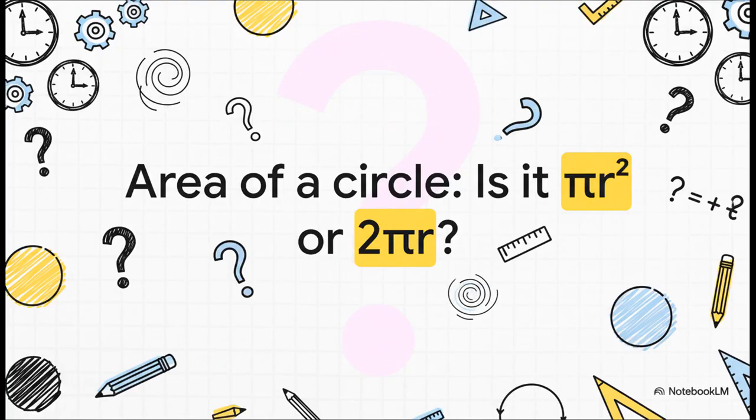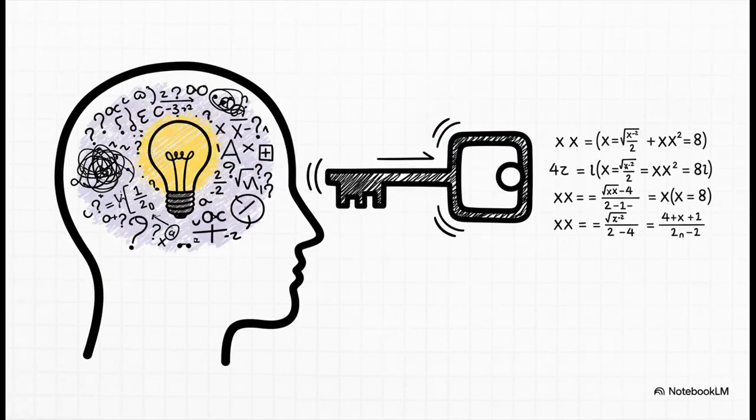Okay, so picture this. You're sitting in an exam, the clock's taken away, and you need the area of a circle, but your mind just goes totally blank. Two formulas pop in your head, these two right here. But which one is it? But what if I told you that you could figure it out right then and there, without a textbook, without having to guess? Yeah, there's a really powerful logic check that can save you, and it's called dimensional analysis.